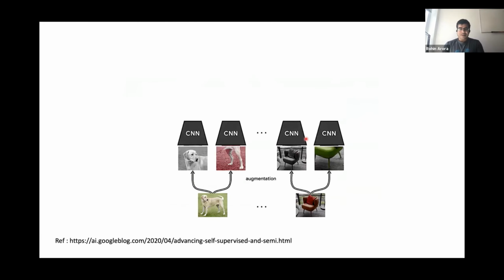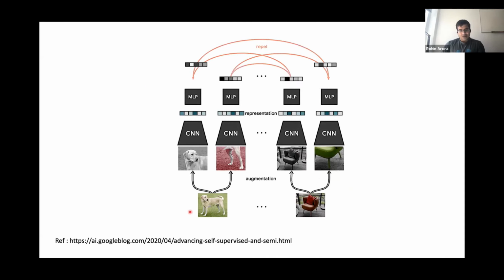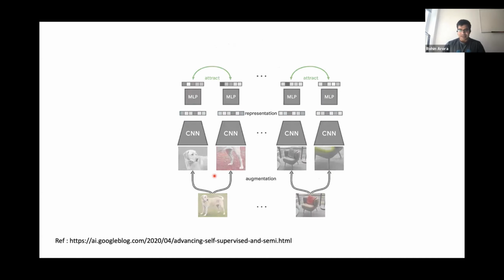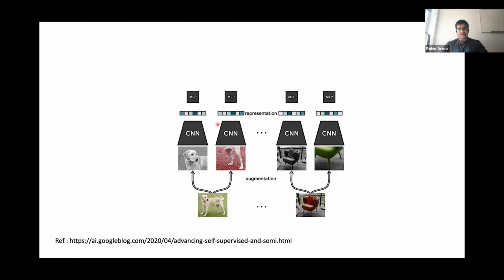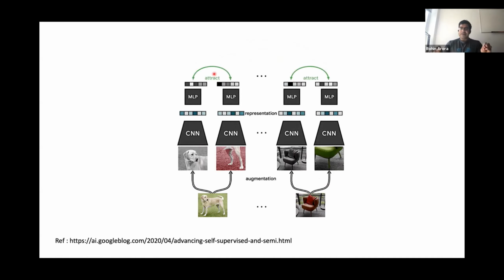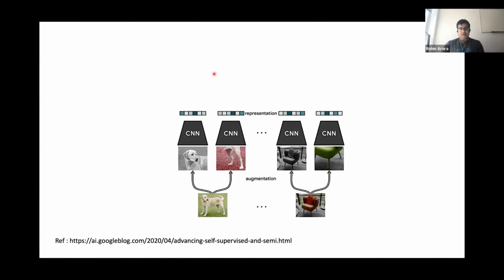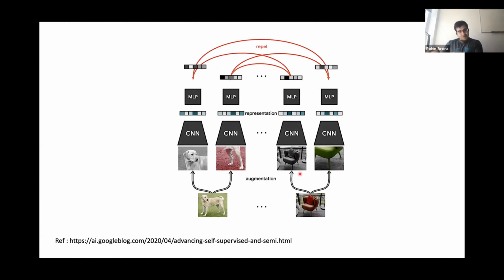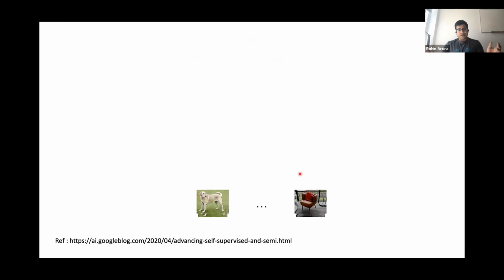And this is another visualization showing SimCLR again. The dog, which is coming from the same image, has some random augmentations. It flows through the network, and the dogs will be made similar to each other. So later in the latent space, they'll be brought closer together, and the chair will be brought closer in its own, and the dog and the chair would be made farther apart from each other.